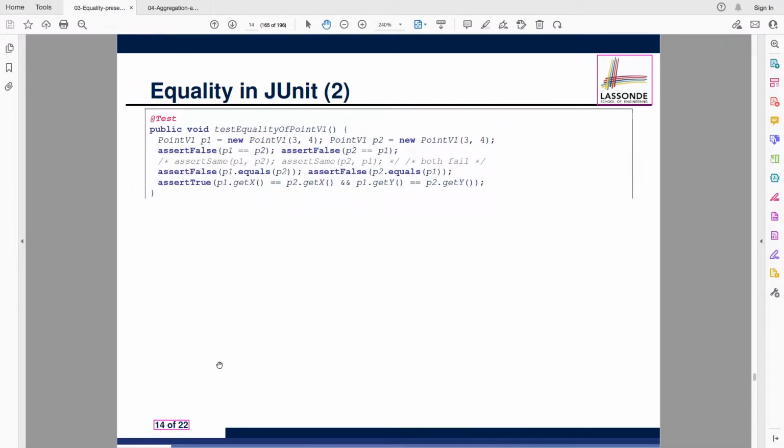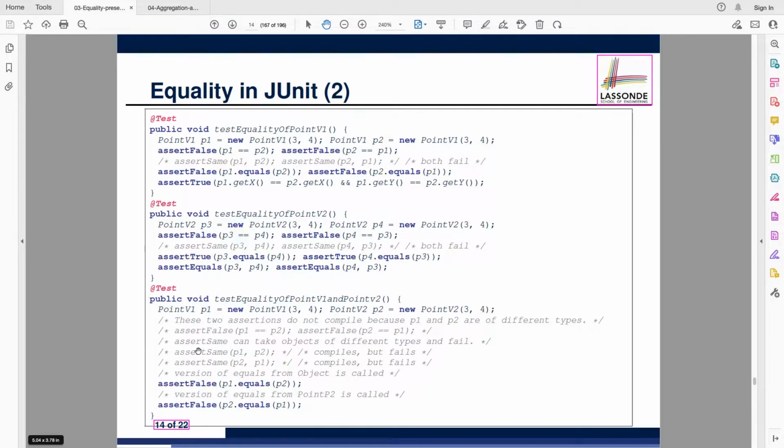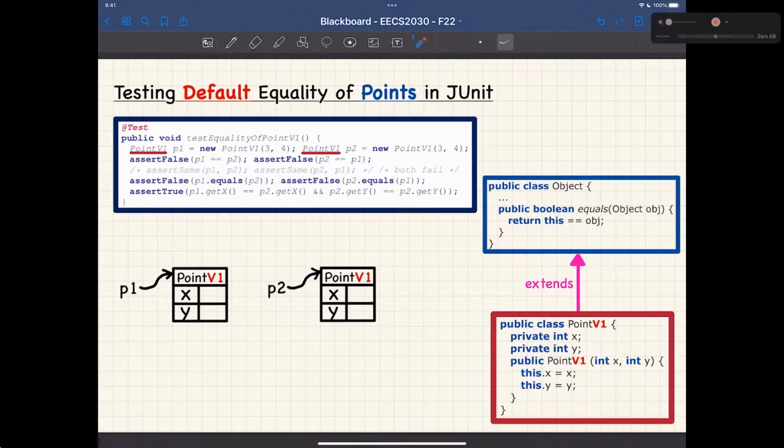And so if you look at slide number 14, you will see 1, 2, and 3 JUnit test methods. I'm going to go over them line by line together with you, make some highlights, and then if I can, I will also show you on Eclipse. That's equally important. Okay, let's take a look.